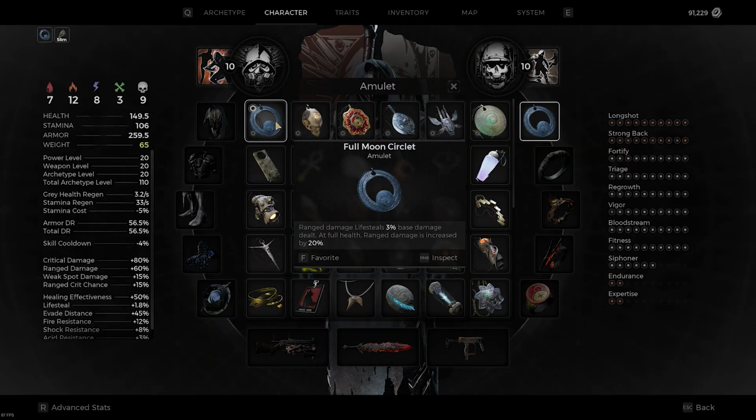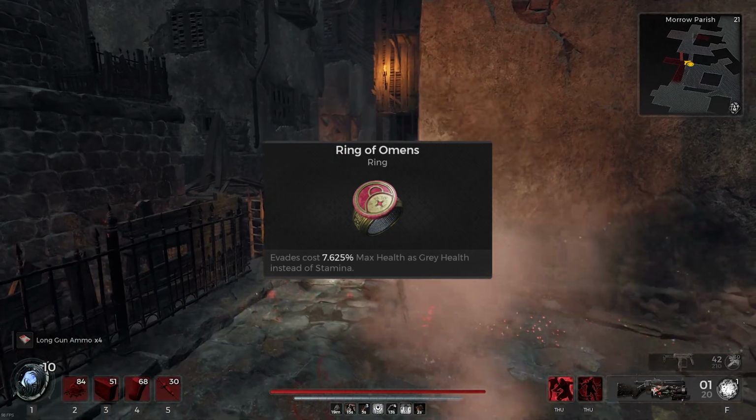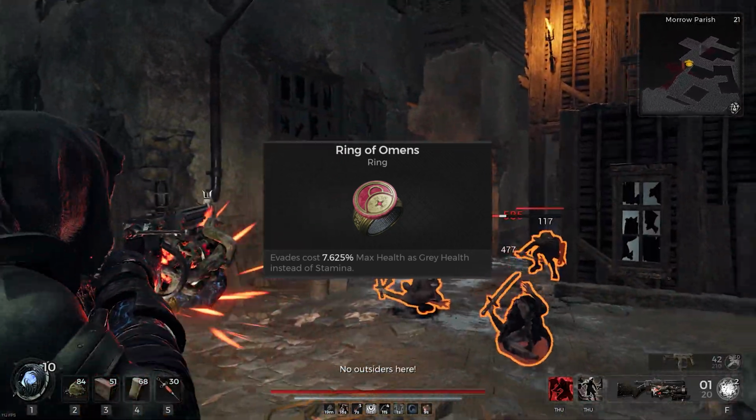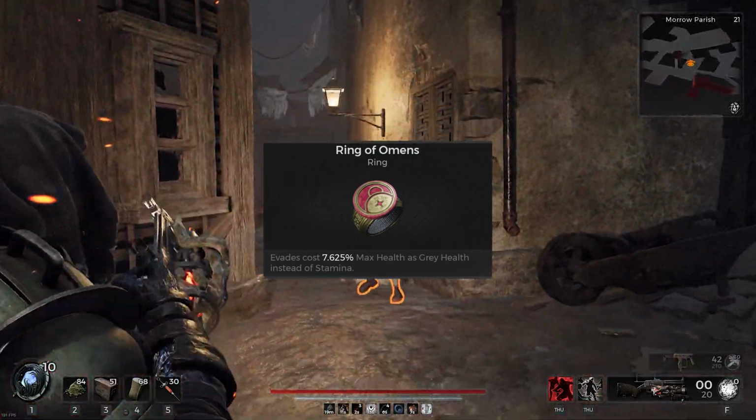It synergizes perfectly with our build. For our first ring, we have Ring of Omens. Ring of Omens defers the evade cost to health instead of stamina. This means reducing the stamina cost of our evades will also result in a reduced health cost for Misty Step.